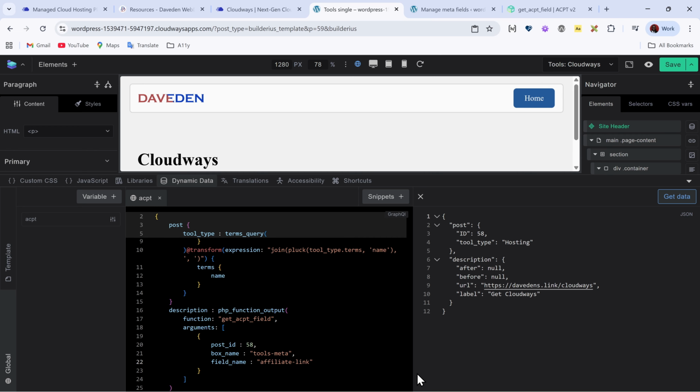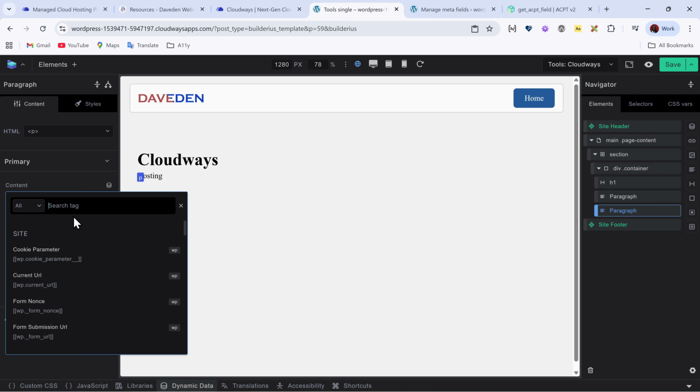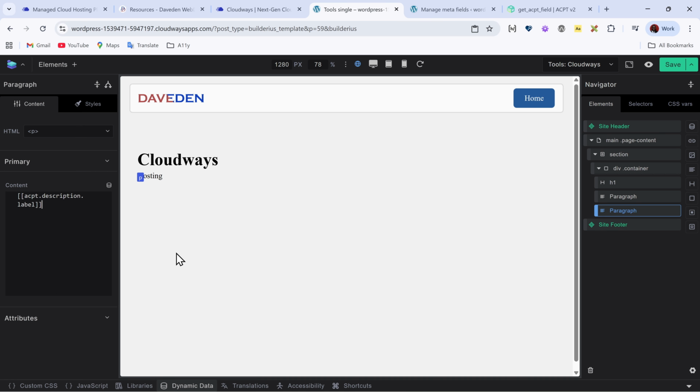We can now apply this field within Builderius. So let's close the dynamic data panel. And within our new paragraph, I can just search for my description. It is returning label and URL. So I can put the label first. We get our label. Oh, this is supposed to be a link.